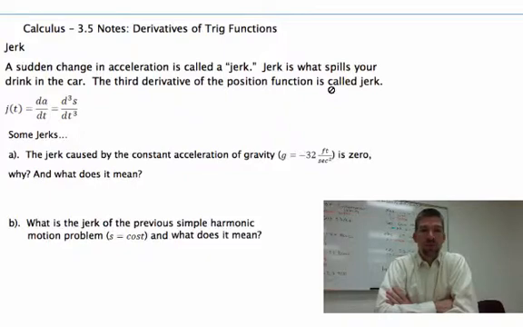A jerk is a sudden change in the acceleration. The jerk is what spills your coffee drink or your tea drink or your Coke or Sonic or whatever. A jerk is what spills the drink in your car. That's what the third derivative of a function is called. It's called a jerk.